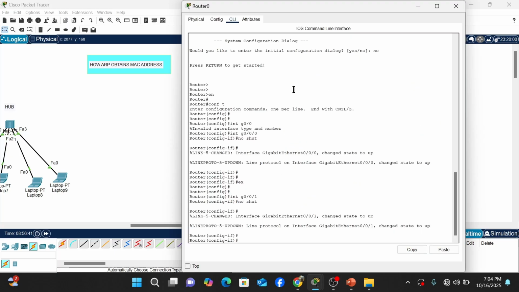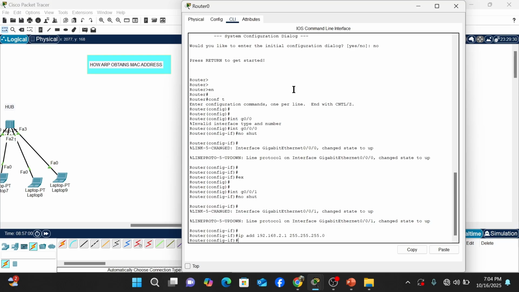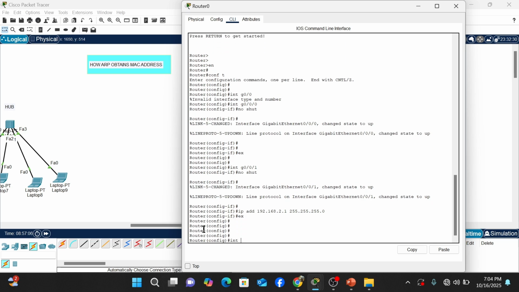Now let's configure the default gateway on interface gig 0/0/1 and see what happens. So let's say ip address 192.168.2.1 with a subnet mask of 255.255.255.0. Now we've assigned an IP address.